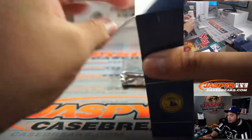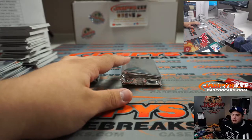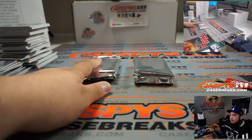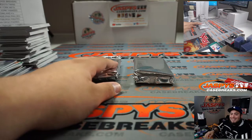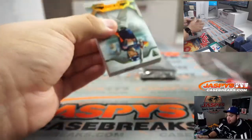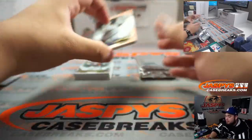So again, the second half of Triple Threads is in the store already. And like I said, the last time I checked on it, it was down to single digits, I want to say, or at 10 left or something. Just a quick glance to see how we're doing on some breaks. Looks like Triple Threads is the one that has been moved. It's down to 6 left now. So when I come back for my lunch break, I'm pretty sure we'll get that Triple Threads knocked out. And if anything, we'll post up a little R&B if some of the bigger teams are still remaining.